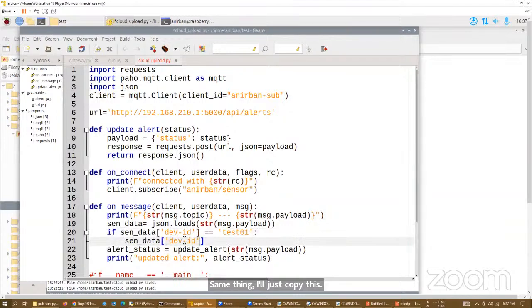Dev ID plus we need a temp. Now in temp, what we require is, okay, this we want to save up.